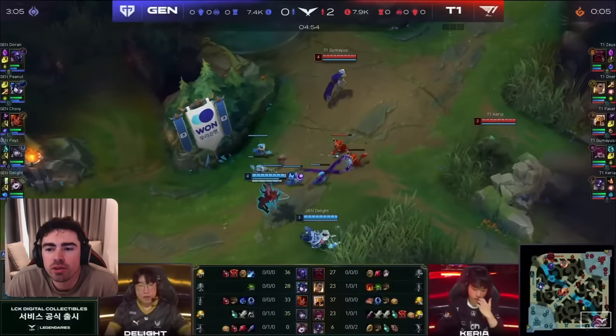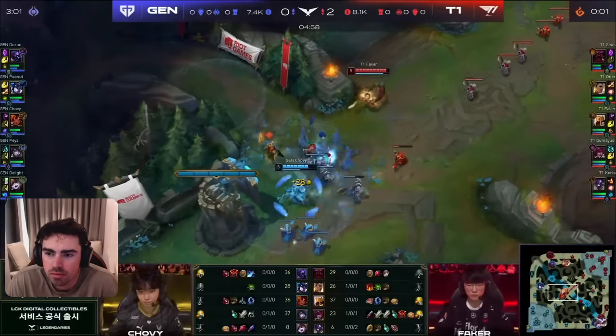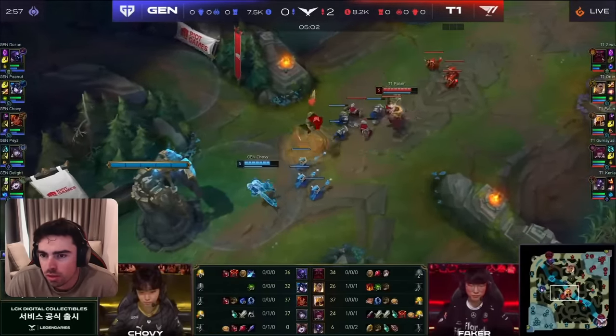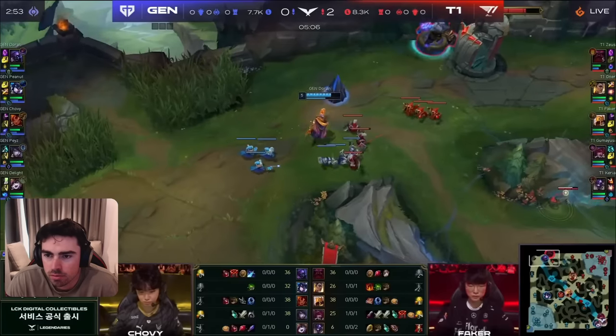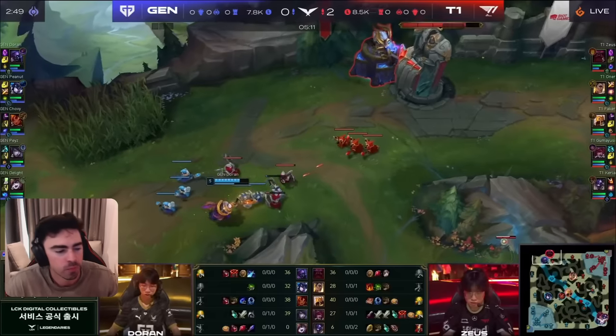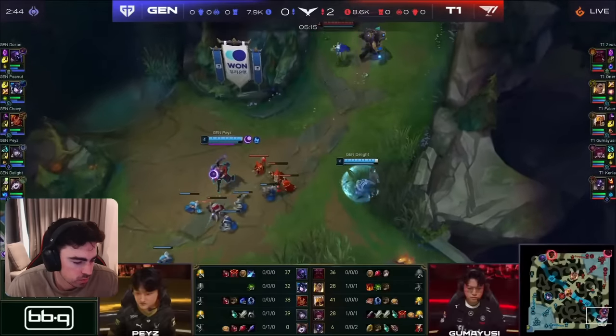Unfortunately, Canyon is a little bit behind on this play. A rarity for Gen.G's jungler here, but they're just getting maximum advantage across all three lanes, and Talia versus Zeus. Yeah, it's definitely something you have to be aware of, but a very tricky start here for Owner is going to get T1 into a very nice lead.